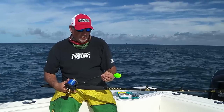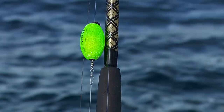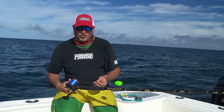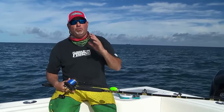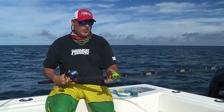I like to use different color floats so I can monitor my different baits a little bit easier. From there, just a really small Diamond ball bearing snap swivel, rated for 75 pound test — it's really tiny but it's very strong. We connect 12 feet of Diamond presentation fluorocarbon to that, and we finish things off with about 18 to 20 inches of number five wire. If we were strictly sailfishing, we would avoid the wire, but there's king mackerel out here, there's wahoo out here — I don't want to lose a chance at a quality fish, so whenever we're kite fishing in these conditions, we always add that short trace of wire.